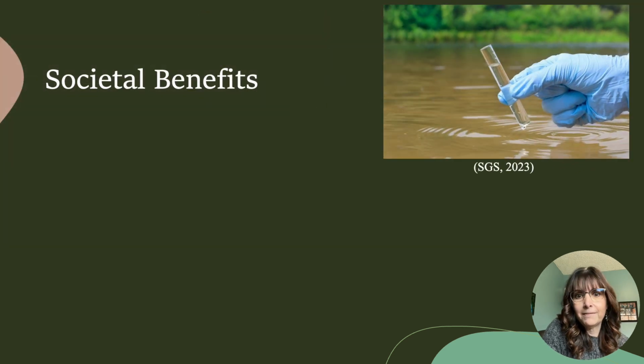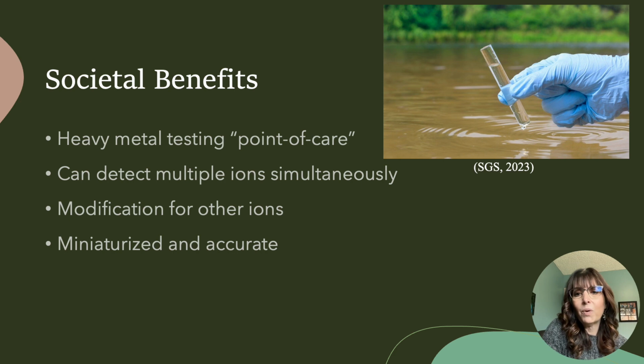Besides just being able to create this detector, why did Mohan et al. set out to do it? Well, being able to test groundwater, tap water, bodily fluids like saliva, blood, urine, and sweat for heavy metals is truly important. We know mercury is toxic to humans and wildlife, and while copper is necessary for cells, too much or too little is dangerous. Being able to detect these heavy metals will help officials locate sources of heavy metal pollution and educate the public. Heavy metal detection is valuable in medical diagnoses and treatments.